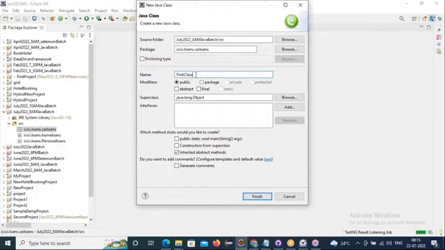And for every class you create, the default access modifier will be public. And the superclass will always be the Object class.